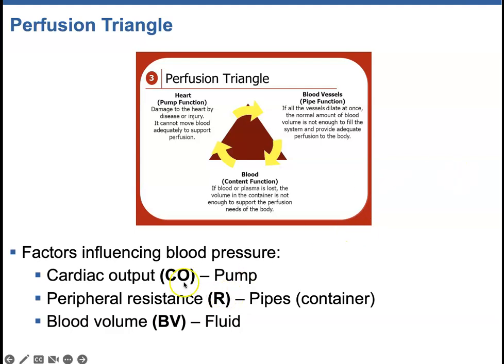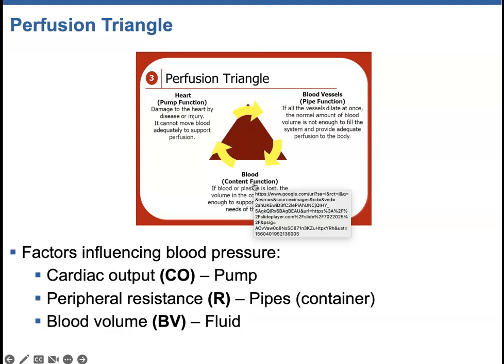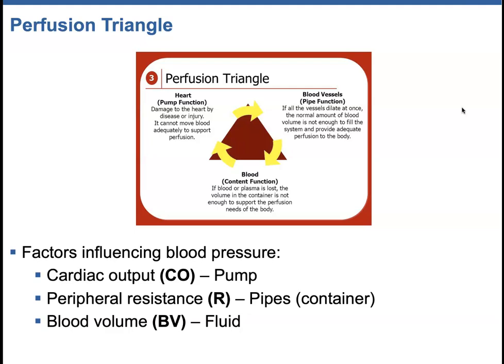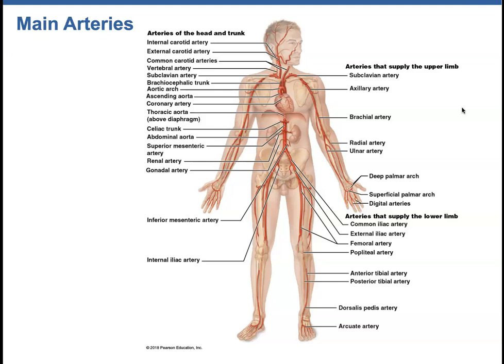So your cardiac output is going to be directly influenced by how much blood comes back, right? Because we have to have a pressure in those vessels to return that blood back to the heart. And then in order for the blood to get into the vessels, you have to have a pump that is working. And then, of course, you have to have blood. And in the blood, we have plasma fluid. And that plasma fluid is very important because that ties into your volume. So we're going to get into how it is that blood pressure works.